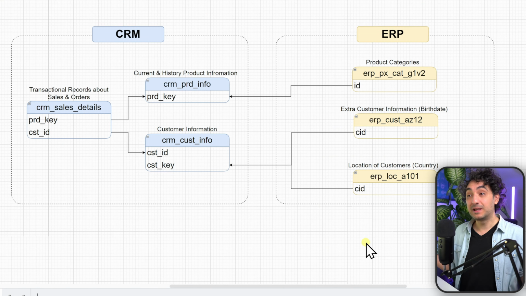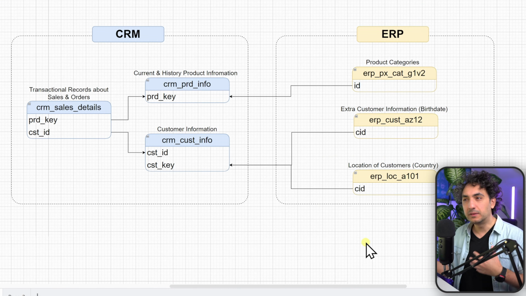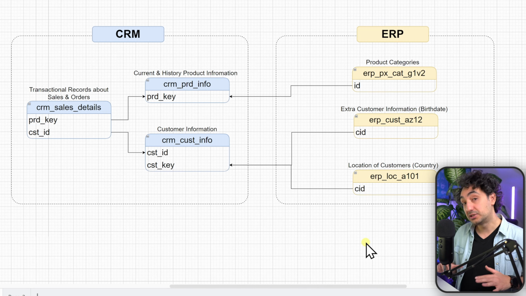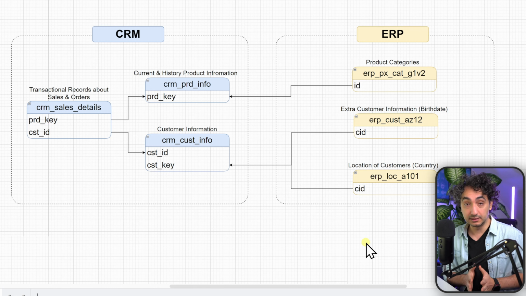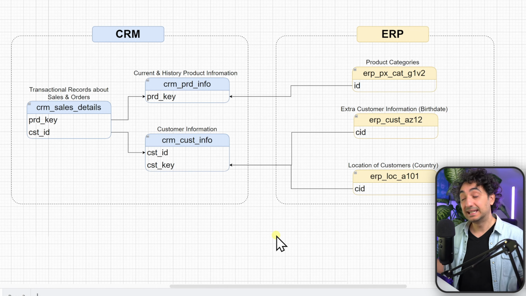Alright, so with that we now have a clear understanding of how the tables are connected to each other. We understand now the content of each table, and of course it can help us to clean up the data in the silver layer in order to prepare it. So as you can see, it is very important to take time understanding the structure of the tables and the relationship between them before starting to write any code.